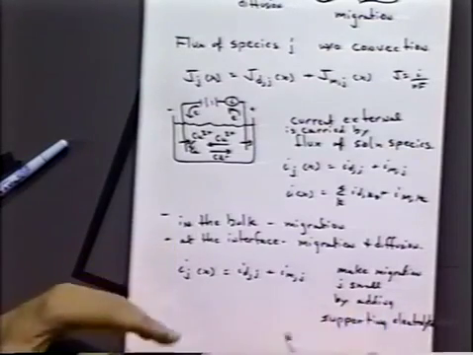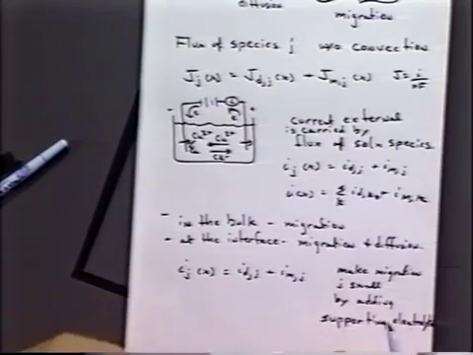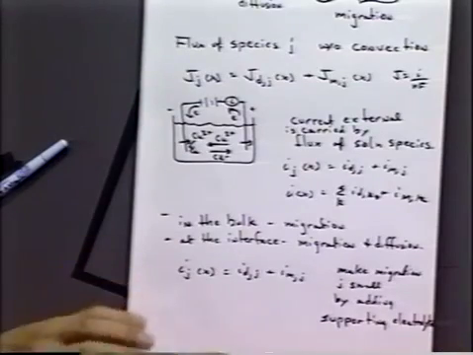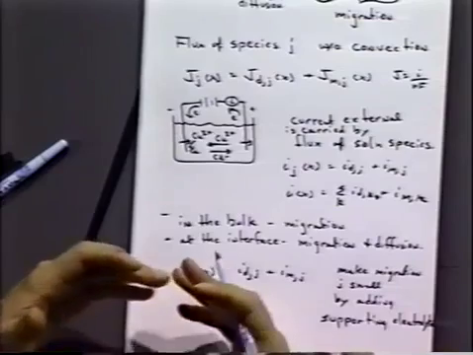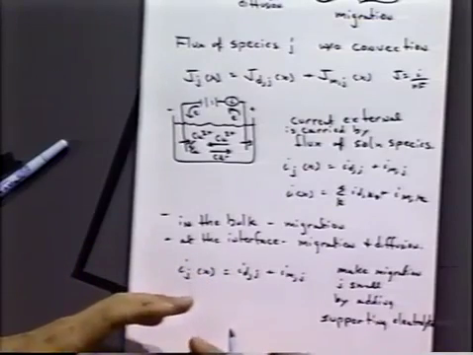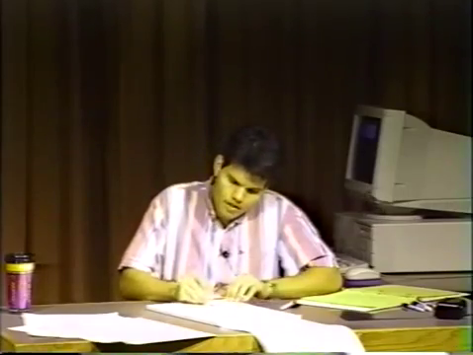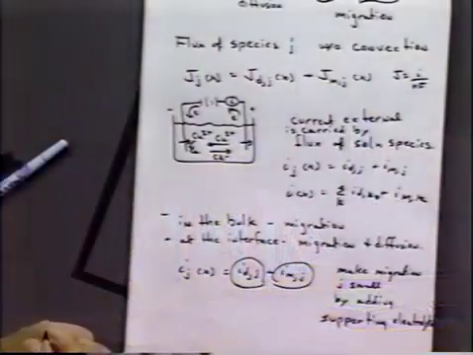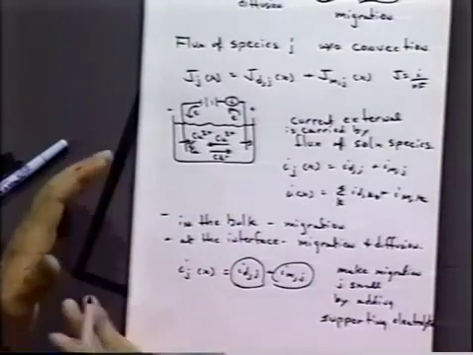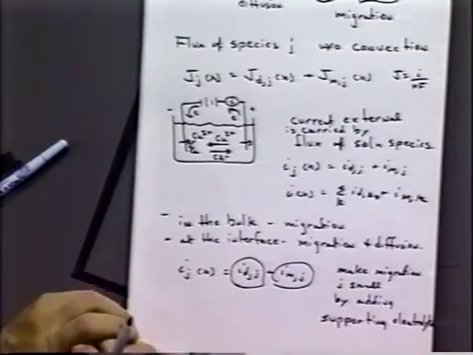And that supporting electrolyte should be inert and not react with the solution species. What happens then, if we add a large excess of supporting electrolyte, is that the current is carried by the migration of the supporting electrolyte species predominantly, and the migration of species j is minimal. So the fraction of current carried by the species that we're interested in is minimal. That means that the diffusional term does not really change here, but the migrational term is changed dramatically. So the ratio goes from a large amount carried by migration to a large amount carried by diffusion only.